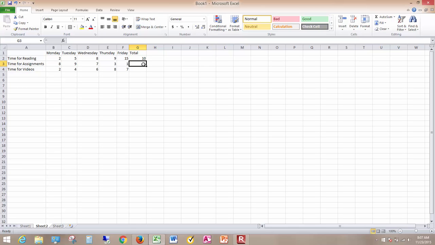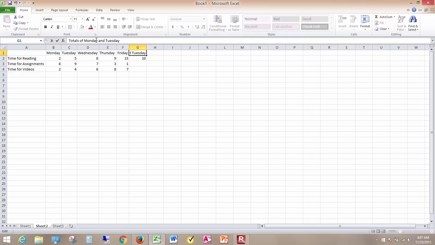As you see, we have a 10. And I'm actually going to come up here to cell G1 and just show you something. Since we're only focusing on certain columns here, I'm going to click on the cell G1 and come up here to the formula bar and change it to totals of Monday and Tuesday.